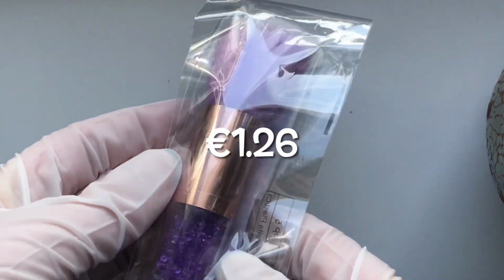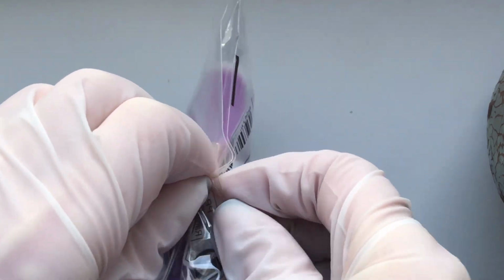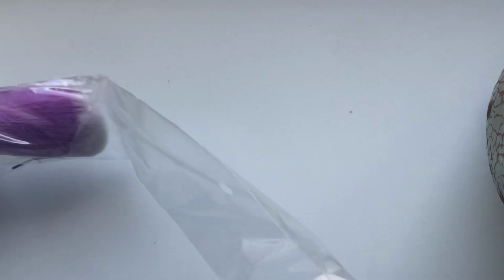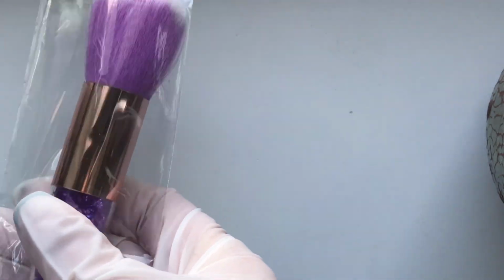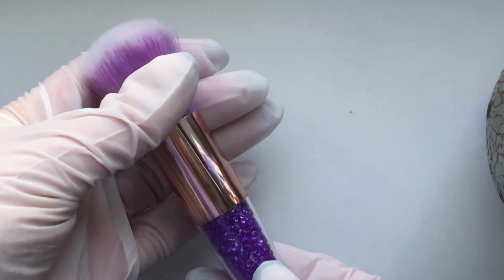And so next up then is this nail dusting brush. So this was only $126 after discounts, and it has a lovely purple colour, and the handle has little glitter pieces inside. So the size of it is perfect. I thought it might come smaller than this, because sometimes they look bigger on the picture and then when they come they're tiny. But this is a decent size, as you can see there, compared to my hand.